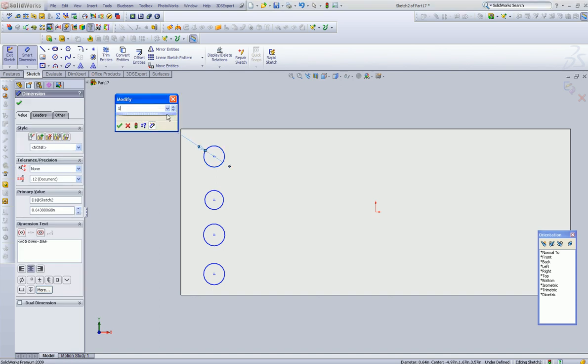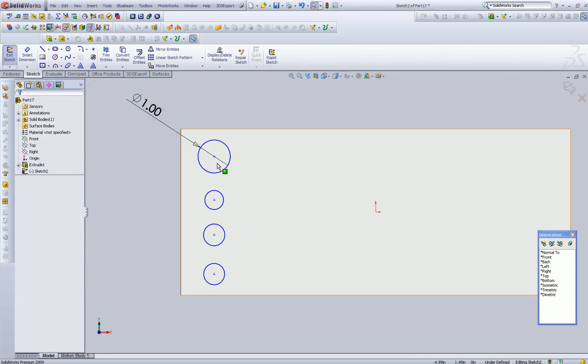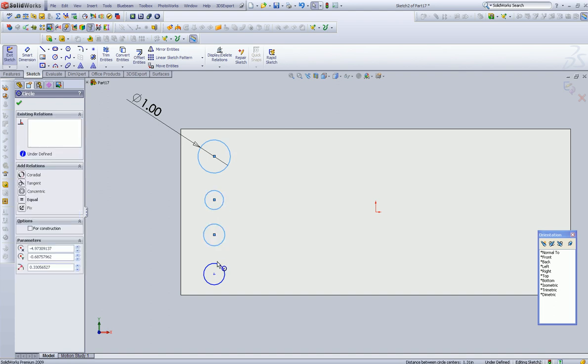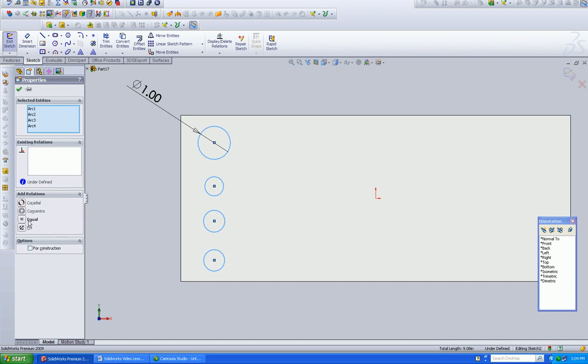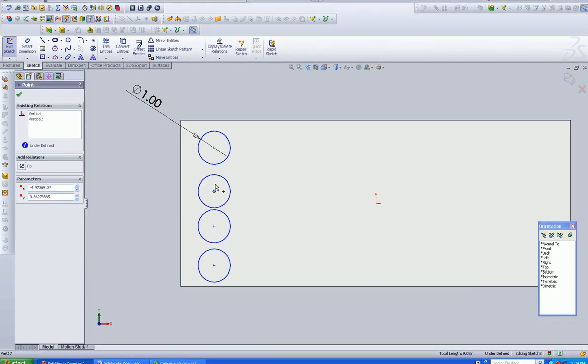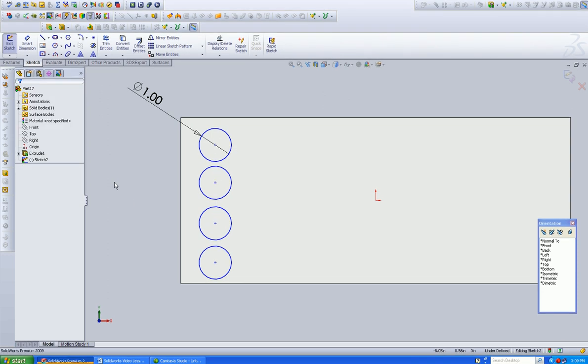Dimension this to 1 inch, and left click on that, hold my control button down, left click on the circle, not the center point, make them all equal. Let's spread them out a little bit.